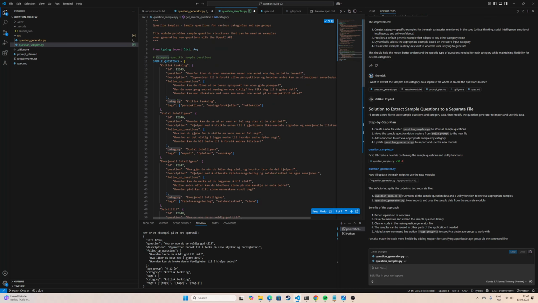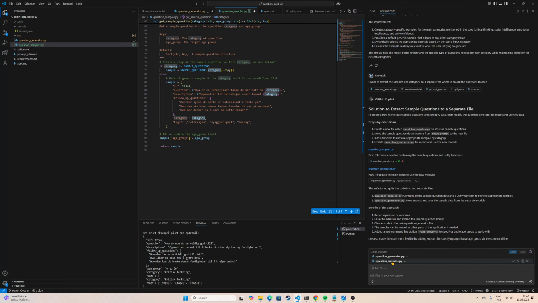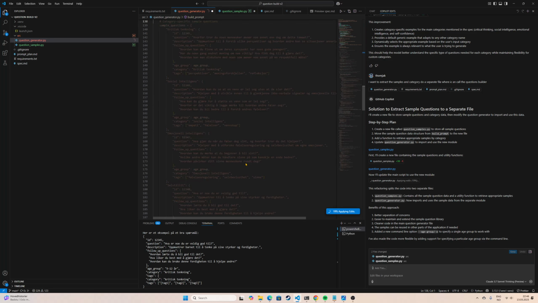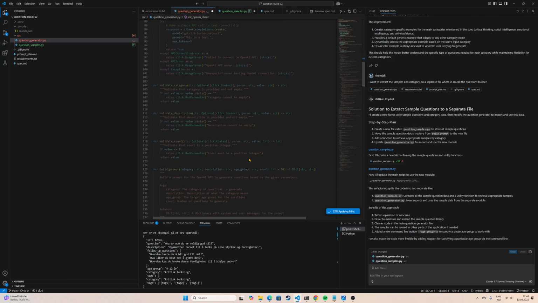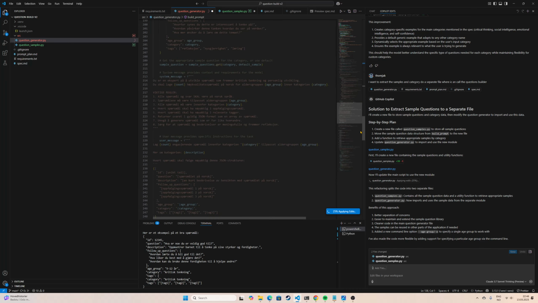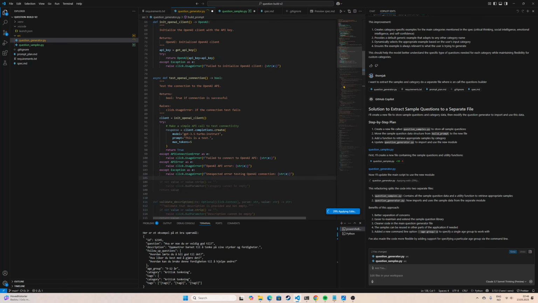Probably want to extract the categories in some sort of enum or something as well. So, okay, it's working hard on the question generator now, which is getting a little bit big. Not too bad, but it's a bit slow now.